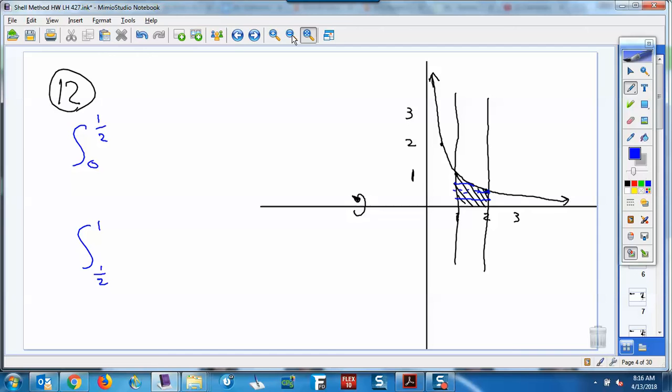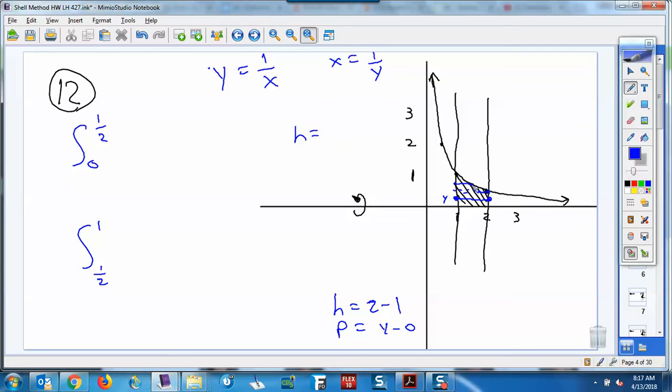Okay, what was this equation here? 1 over x? y equals 1 over x. So x would equal 1 over y. So this strip down here, the bottom strip, h is going to be 2 minus 1. And what's p going to be on this one? We label that y, it's just going to be y minus 0, right?